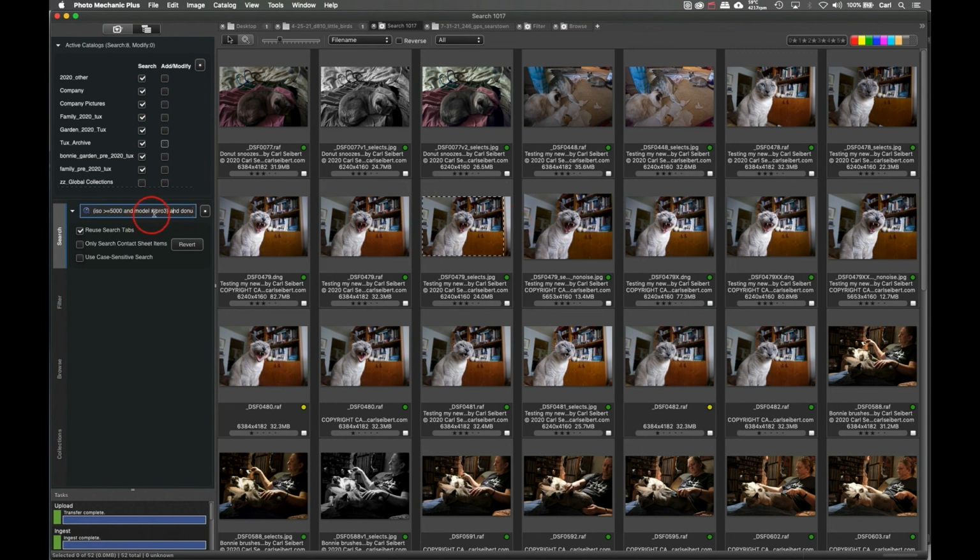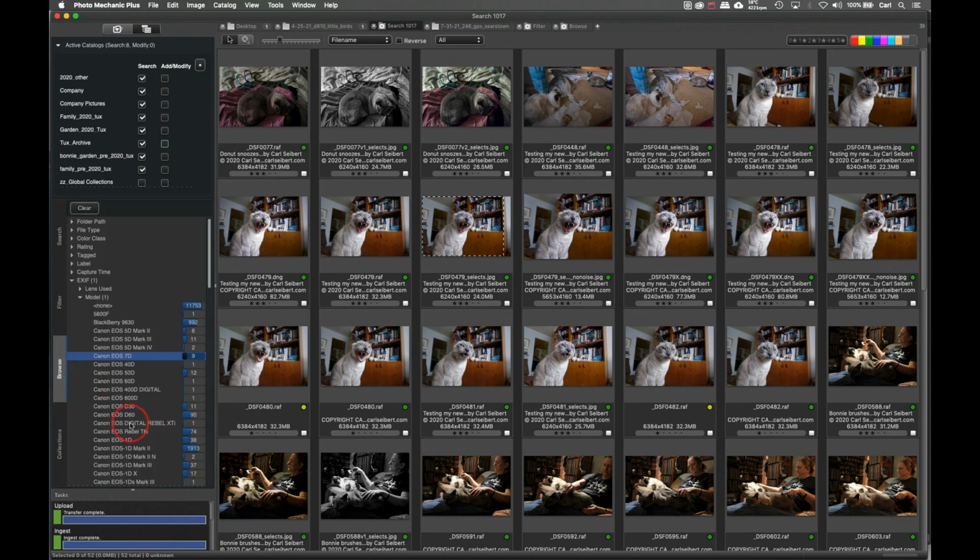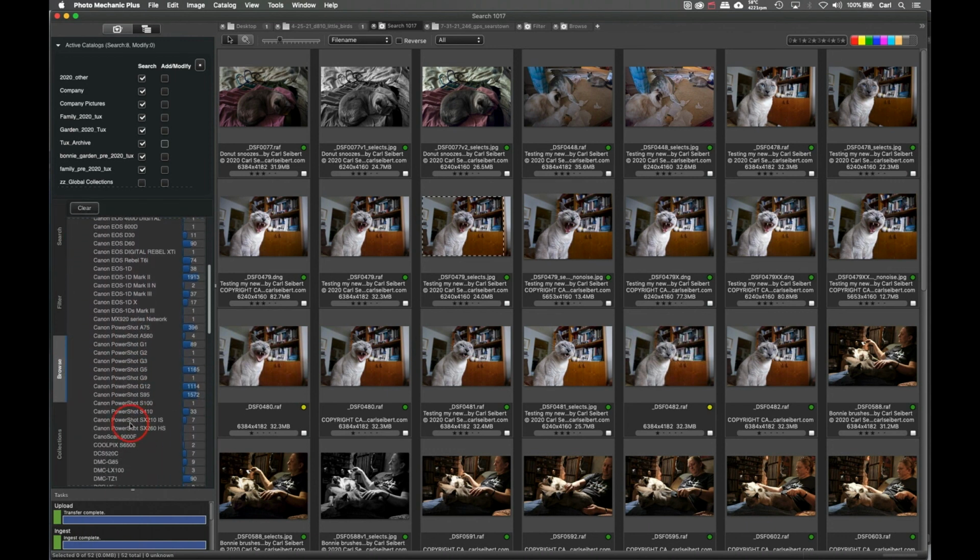Another thing that's good to know here, this is a pro tip, with any of these fields, Photomechanic Plus is going to act as it normally does, which is to say it's going to search for strings and not words. If we go down here and we look at our browse and we look at the names of these cameras, some of these things are quite a mouthful. We have the Canon PowerShot XS something something or IS whatever. And it'd be pretty horrible if we had to type that in stroke for stroke, exactly that whole string. We don't have to. Part of it will do.